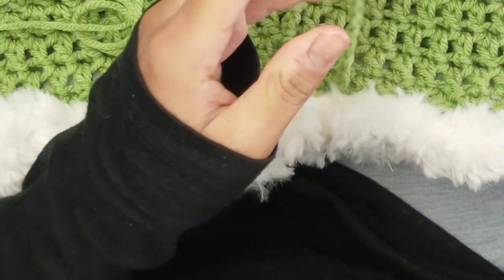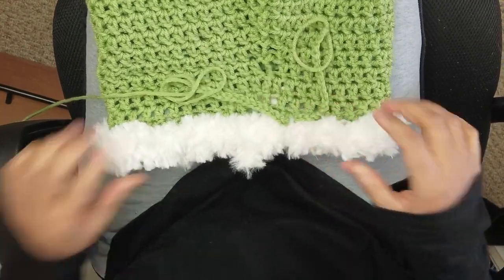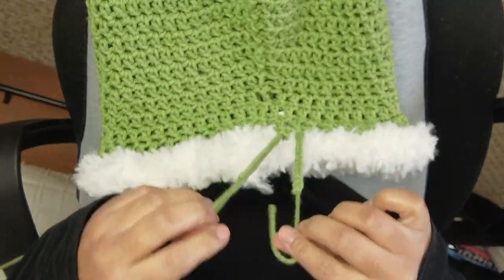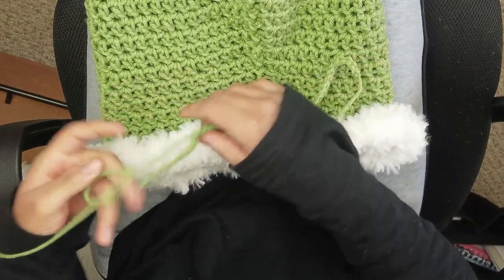So what I do is I just took the hook out and I stretched this out to see how long these are. And see, they're not very long. I try to make them long enough so if people want to tie them in a bow, they can.